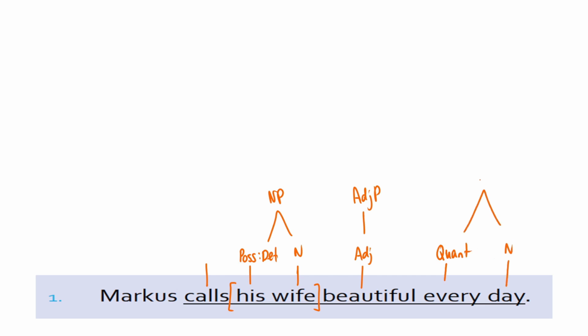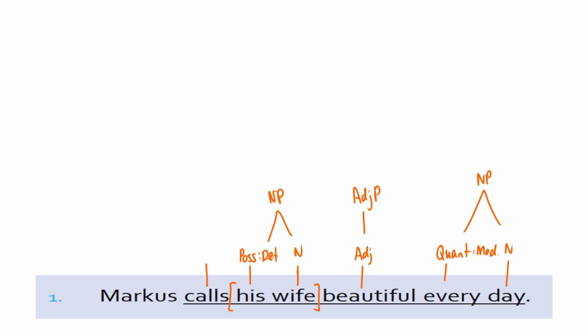So a little ugly at the bottom being stretched out, but that's okay. We're just going to draw the verb phrase. So we need to figure out what's happening here. So we have his wife. I'm just going to label some words. I'm not going to label the verb yet, but this is a possessive determiner. This is a noun, so this is going to be a noun phrase. Beautiful is an adjective that is going to be built into an adjective phrase. Every day, the quantifier with a noun that is going to be built up into a noun phrase. And that quantifier is a modifier.